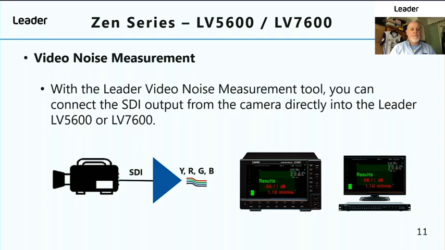But now, with the new Leader video noise measurement tool, you can connect the SDI output of the camera directly to the LV5600 or LV7600 waveform monitor, thus removing any third-party products that might introduce additional noise.